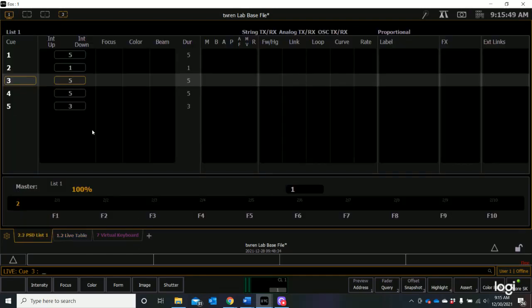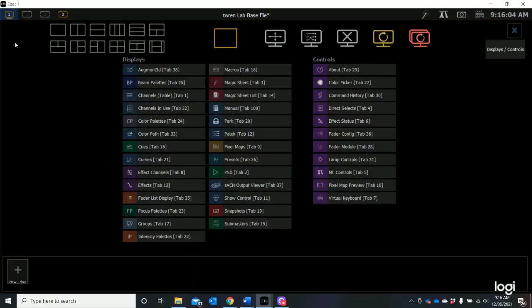Okay, so to configure this screen layout into 3 separate tabs, what we want to do is we'll go up and we'll select this screen configuration monitor. And if we click here, we're going to see that we get our displays list just like we had and our controls list, but we also have frame layouts. So this is a way to make a split frame, to where there are 2 columns. And we come over here and you can see the 2 columns arranged above and below, 3 columns next to each other. And let's go ahead and select that.